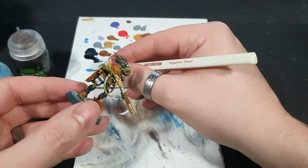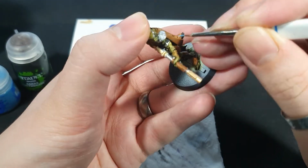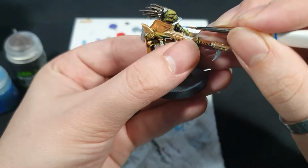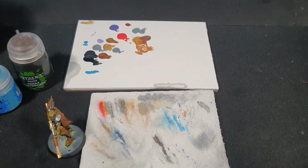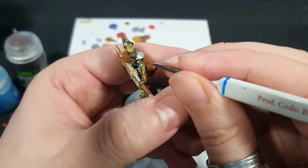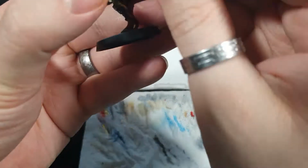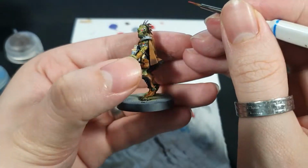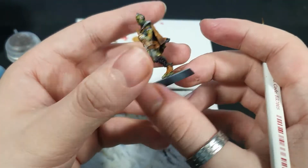Filling in some of the fine detail on the armband on his left arm. There's just a little bit of colour in that on the box art, so I'm just using Lothern Blue, and in a second I'll bring out the red and just touch up that. Also with the red, I'm going to touch up the lenses on the goggles and also the eyepiece.